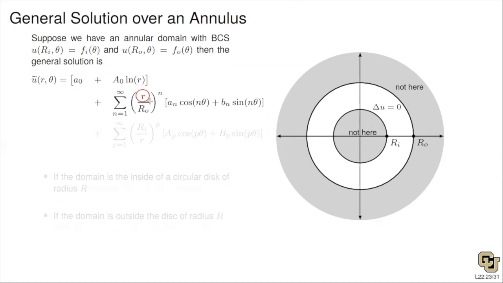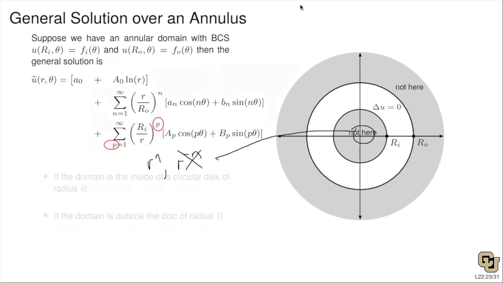So this looks like the regular solution. But we also had an r to the negative n term. Here I use a different index just to keep the two separate, but you could still use n. If you remember when we solved the G equation for the n not equal to 0 case, we got r to the n and r to the negative n as basis elements. And then, since we included the origin for the circular disk, we had to get rid of this. But now we're not including the origin and we don't have to get rid of this term.